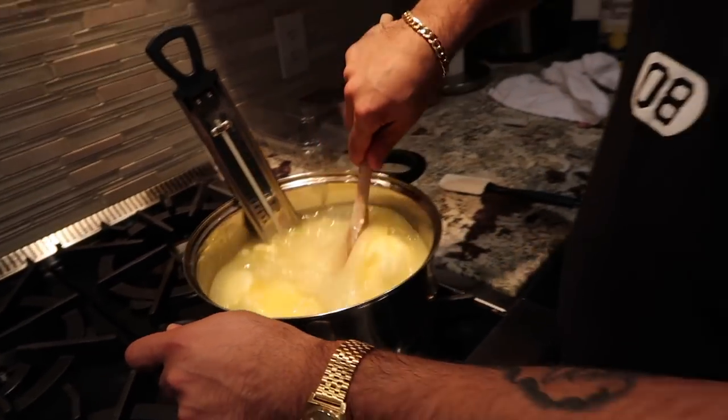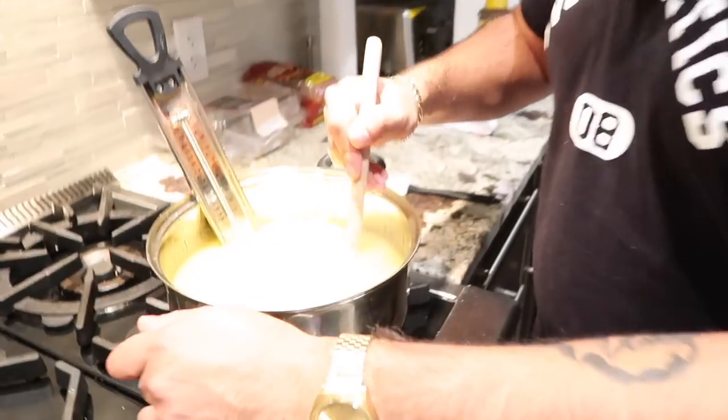All right, guys. As you can see, it has started to melt, but you want to make sure that you are continuously stirring this guy. You don't want to play yourself. Never. Don't ever play yourself. Make sure you are continuously stirring this guy, because if you don't, you'll have a major mess to clean up, right? And we don't want that. We want this to be a clean and easy DIY.